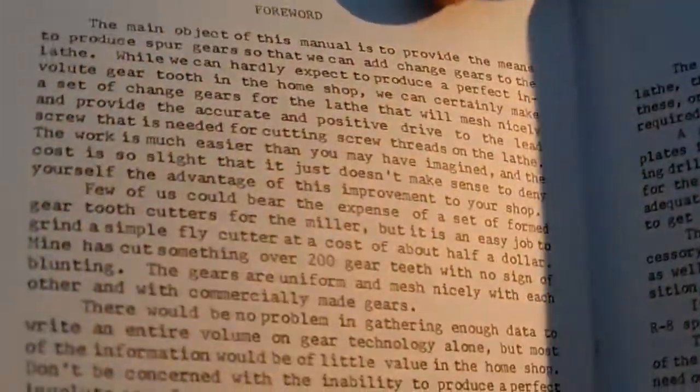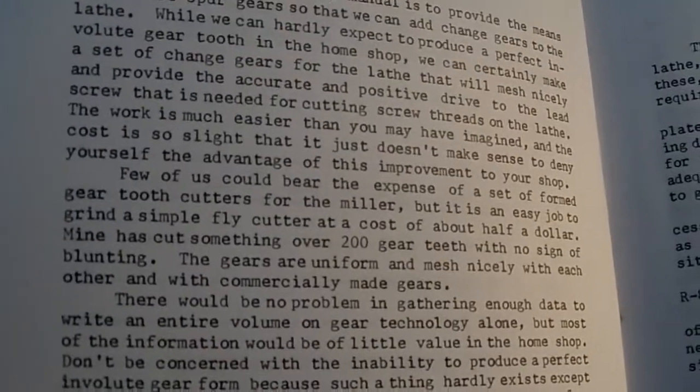Sorry folks, I'm trying to make this so that you can read along with me, and this is a problem with working with stuff one-handed. It's quite difficult to read and focus and do everything at the same time. Right, where were we?